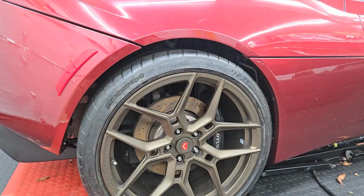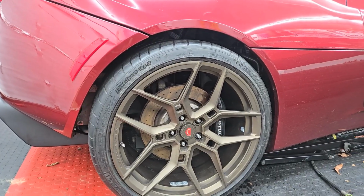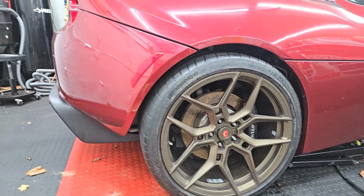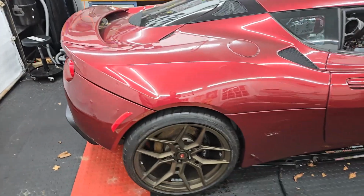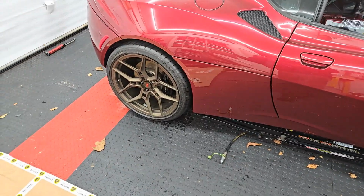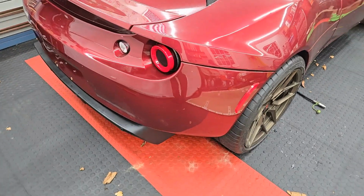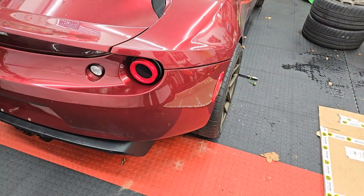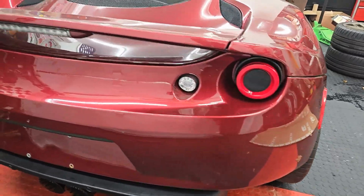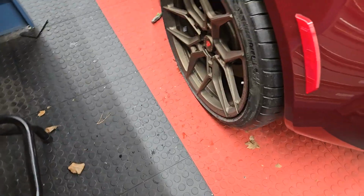The first thing I thought is it's been so long since I had this thing down on the ground. It's been up on this lift for over a month now. I forgot how freaking low this car is. It's tiny, man. I mean, it's not Elise or Exige tiny, but it's small. So, anyway, check it out. Look at these tires, man.